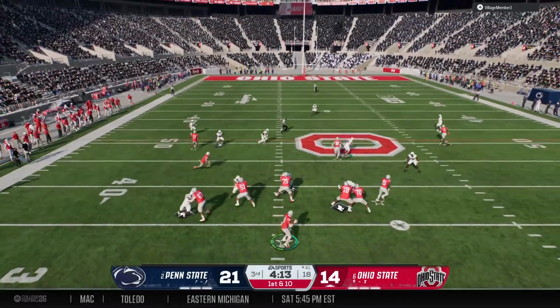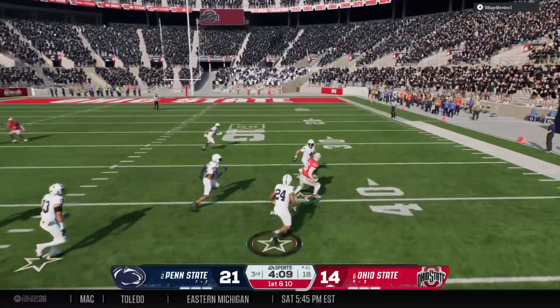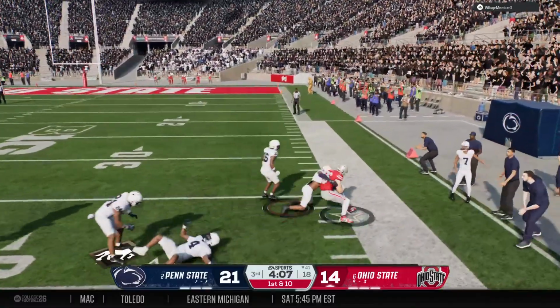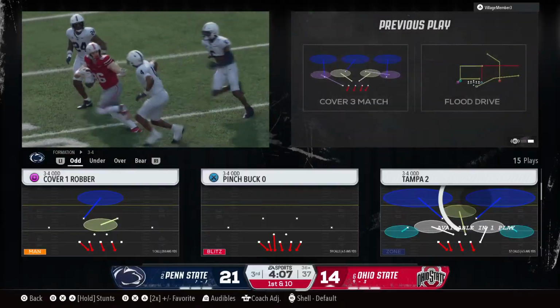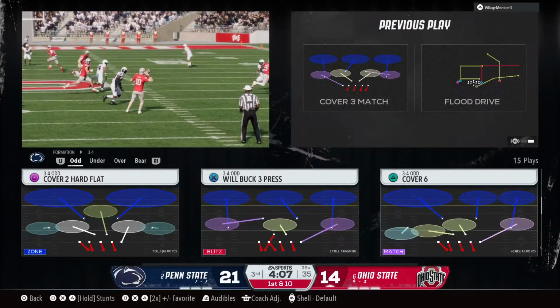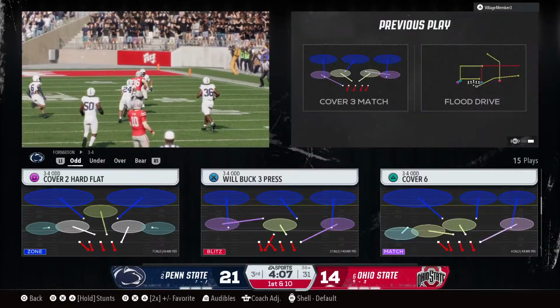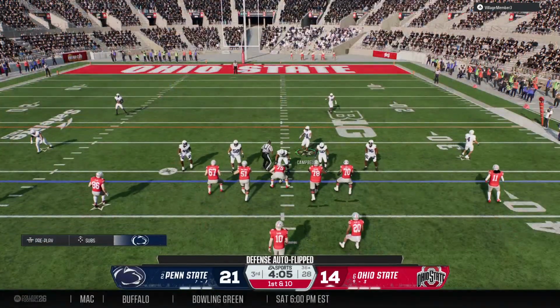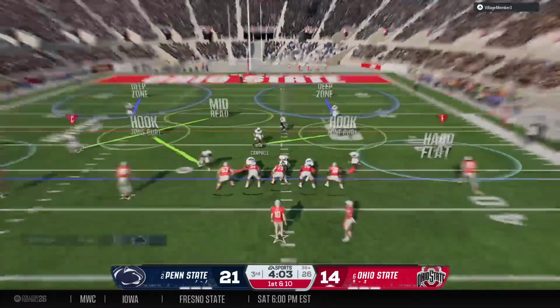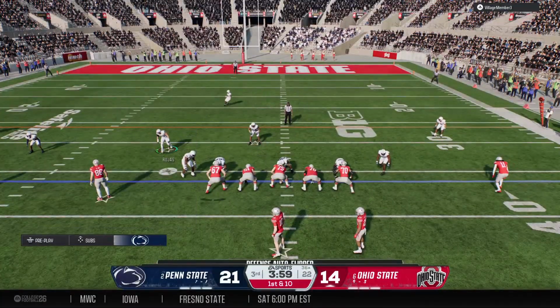To the air, it's Sayin. He escapes the pocket. Makes the grab with plenty of room to run. Oh, and he heads out of bounds after a really nice gain there. That'll put him over 150 yards today, Kirk. He is putting on a show on this big stage. How great is this? On this stage, as you mentioned, Chris, just playing his best game. He's been in sync with his receivers, has time to throw. Just having a dream performance.